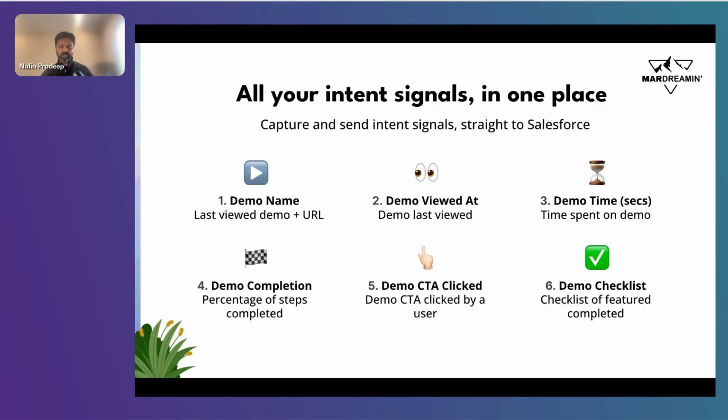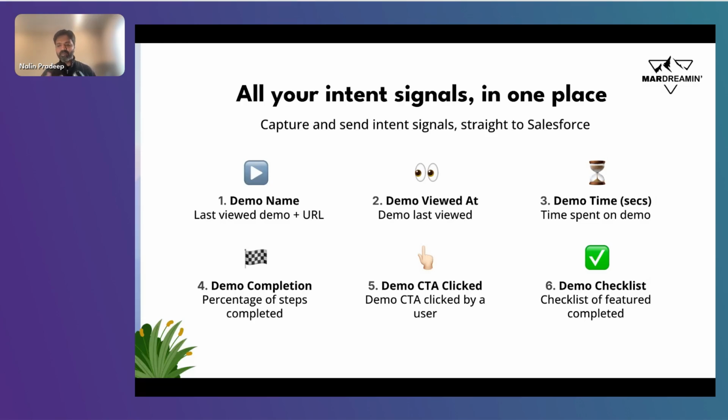So, looking at what those data points will look like: you might have many different demos that you're serving to your customers, and these are data points that we send and create as custom fields inside your Salesforce. For every opportunity, every new lead that comes through your Salesforce, you will get these kinds of metrics. Information like the demo they completed, or whether they clicked on any active CTA. You could put a CTA like they clicked on a case study, or a meeting link, or they could have opened a chatbot. So this kind of CTA click information will come through. You will also have information on how much time they spent in these demos, or when they last viewed the demos.